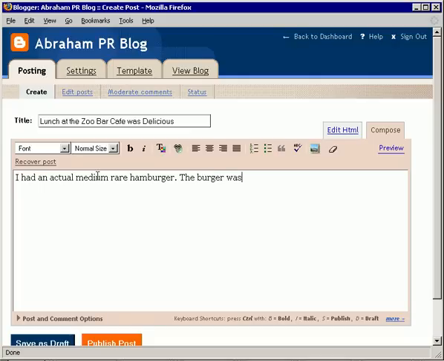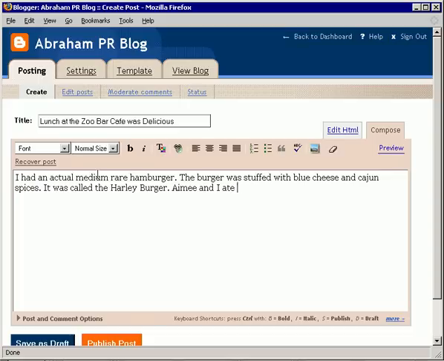The burger was stuffed with blue cheese and Cajun spices. It was called the Harley Burger.